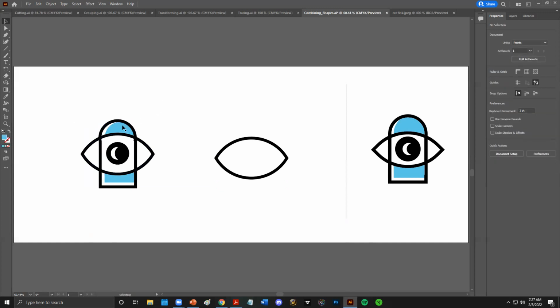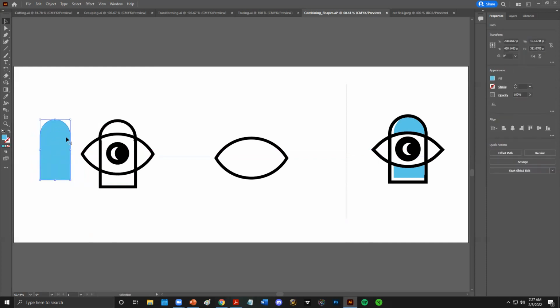Now, while we're on the subject of moving, I should also say that when you put shapes into an artboard, they are stacked. Whatever is the newest is on top, or whatever was the last object that you put in the artboard. So obviously this blue window shape was one of the first shapes to be put on this artboard. You can change where it is in the stack if you want to. So for example, if I want this to come in front of everything, I don't know why you'd want to do that, but let's say you did.